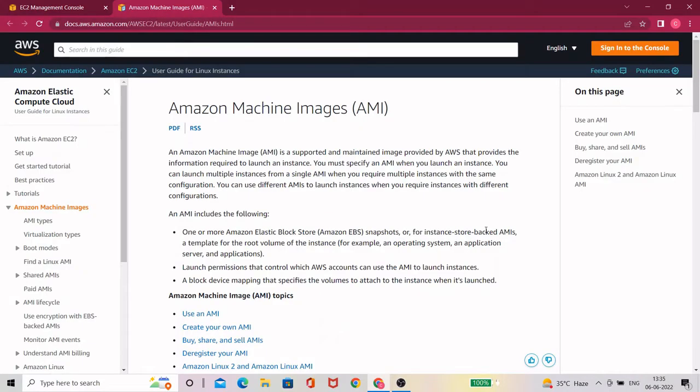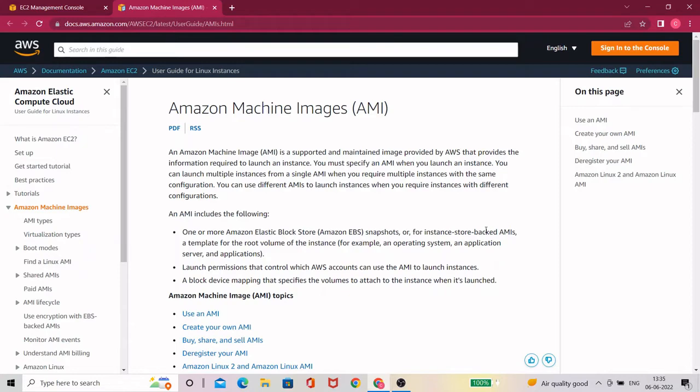Amazon Machine Image, AMI, is basically an image of a server that is bundled with all the requirements that you need to host your application on the server. So basically AMI is an image that contains all the software that you need to host your application. You can quickly spin up an EC2 instance from these AMIs and host your application. The capability of AMI is enormous. AMI helps you to achieve high availability, scalability, fault tolerance, and all of it with a low administration cost.